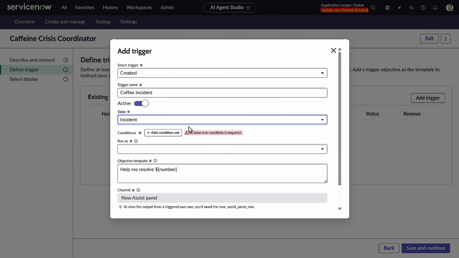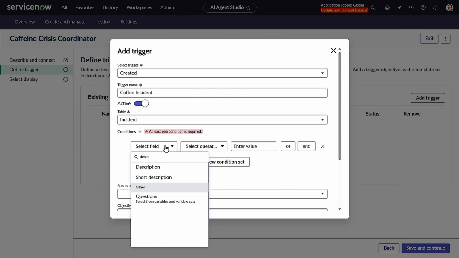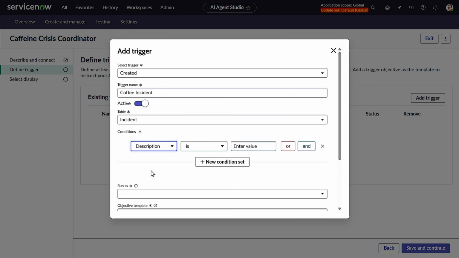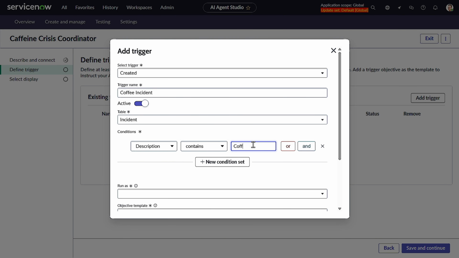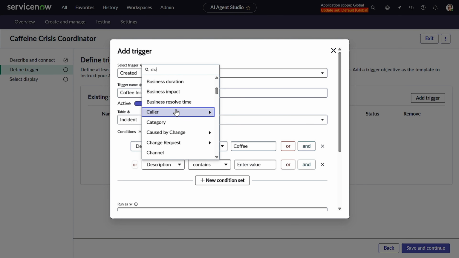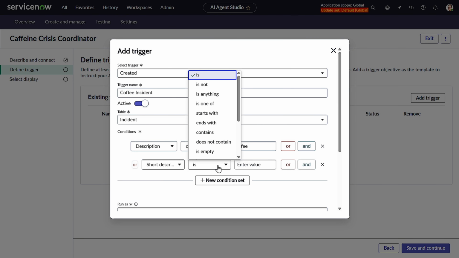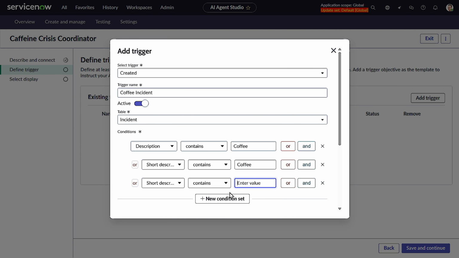Okay, and in condition we can give description contains coffee, or short description contains coffee, or short description contains machine also, because it's coffee machine at the end, right?